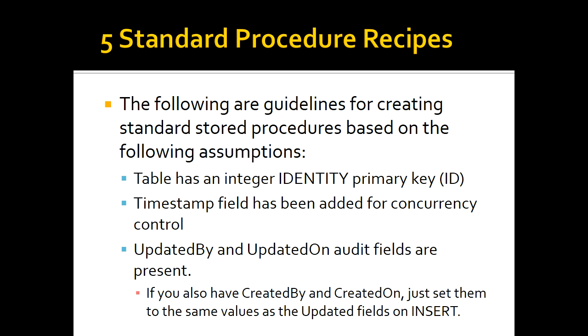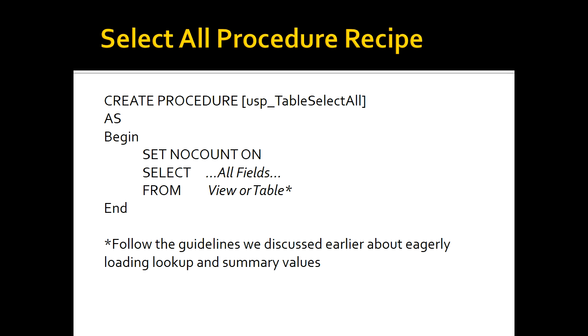Okay, so we're going to use these assumptions, and I followed them for the most part in this little comic book example as well, right? Every table has an integer identity primary key. Assumption 1, we've added a timestamp field. Well, I only did it in the comic book table, but we're only worrying about that table actually in our quick example here in class. And updated by and updated on audit fields are present. Okay, they have defaults if we don't supply a value, and so on and so forth. All right, I didn't bother with the created fields. It's the same idea. I just wanted to save typing. Okay, so our select all, right? That might be the first one we do. We want to remember to set no count on as we do that, and away we go.